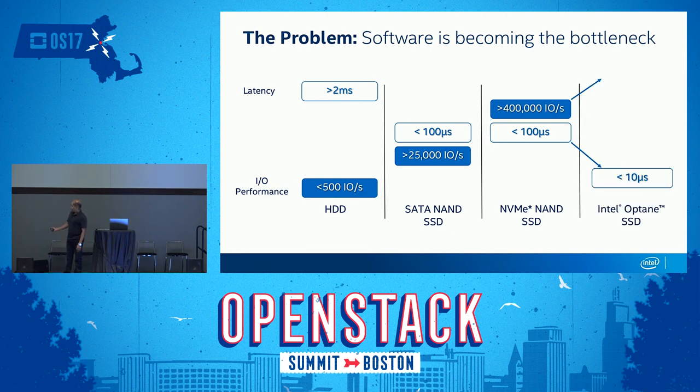And again, Intel recently released an Optane flavor of SSD, which makes it even more interesting. You can actually get a similar number of IOs per second at much lower application parallelism or multi-threading with a sub 10 microsecond latency. So things are moving quite a bit faster. So how do we rethink or optimize today's storage stacks to take the best advantage of the NVMe class media or the upcoming Intel Optane SSDs, right?